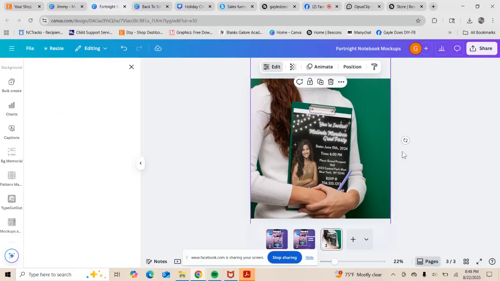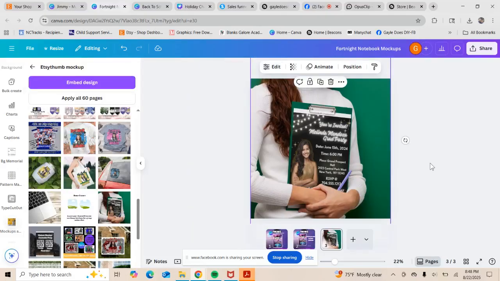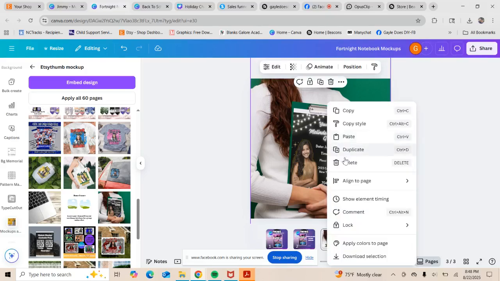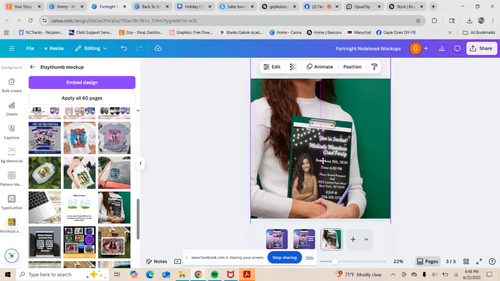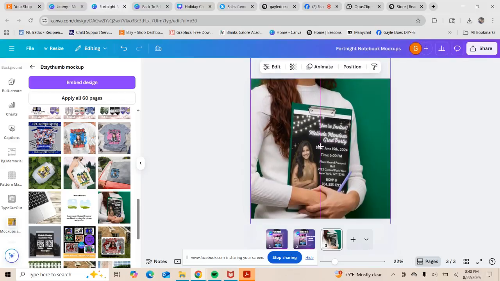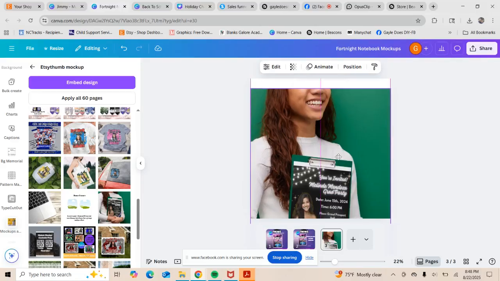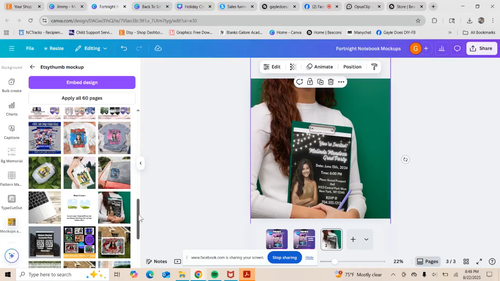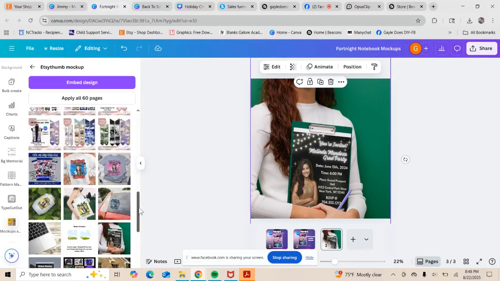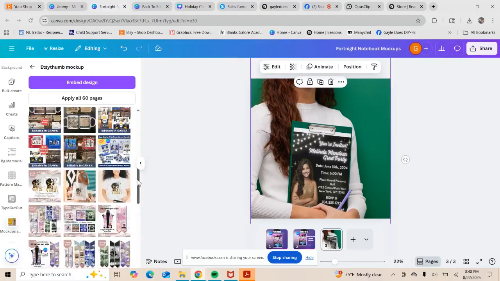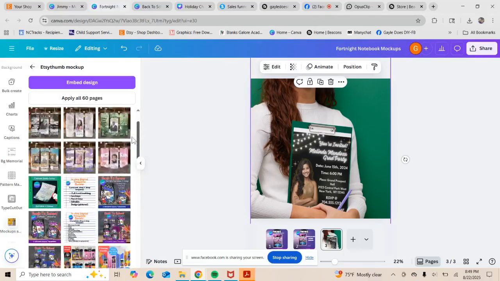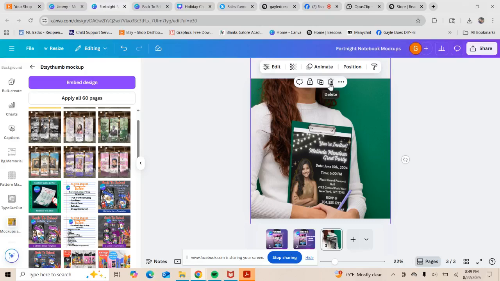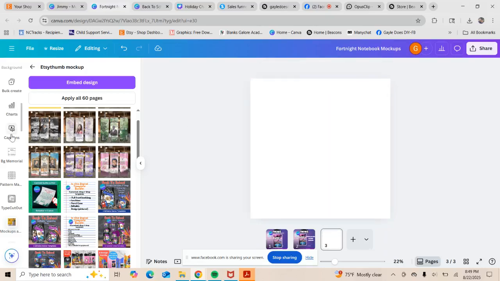Hold on. Okay, so this is actually a PNG. This is not. I can't change this one. This is a PNG. Let me see if I have one that's like it. I can actually edit. Okay, something like this.